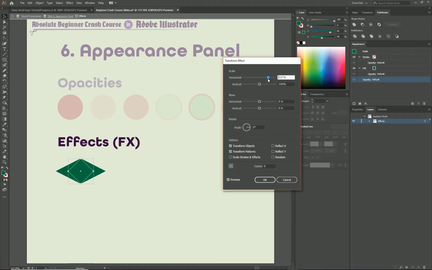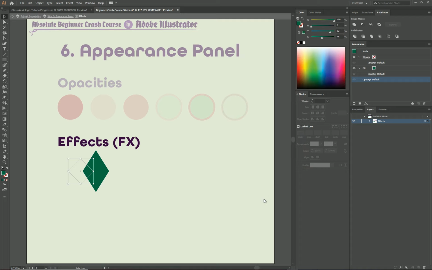You can scale things non-destructively, horizontally and vertically. You can move stuff. And you'll notice as I'm doing this, I can still see the shape of the object as I have it selected, and this is going to stay true even when I apply this. So I've got a vertical scale of 165%, and I'm moving it to the right 0.6 inches. I'm going to hit OK, and it stays like that, because this is a non-destructive effect. What that means is that I can just turn it on and off in the appearance panel.